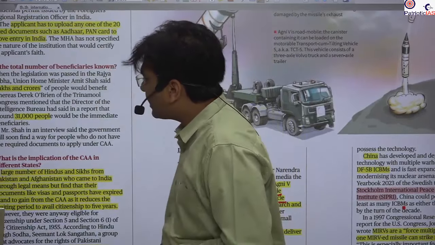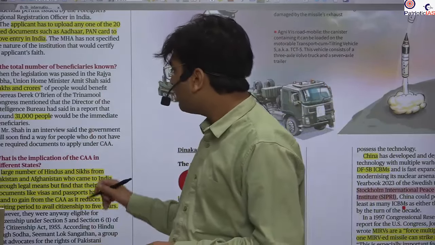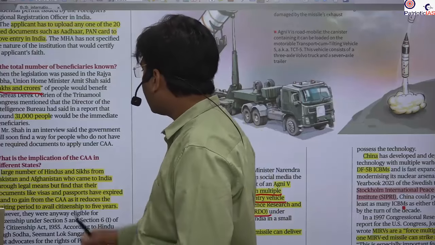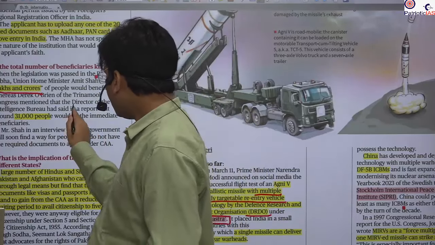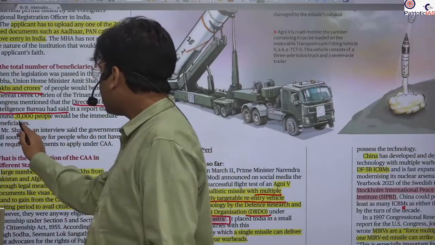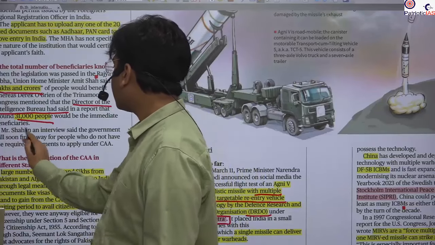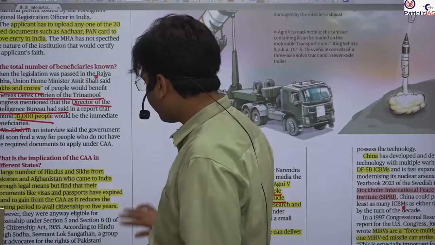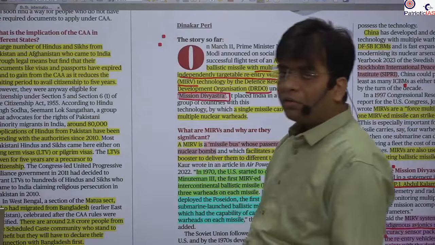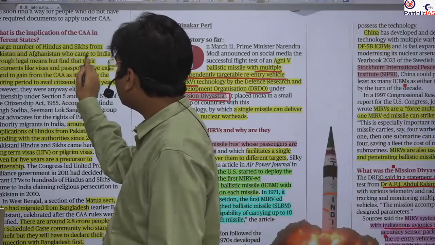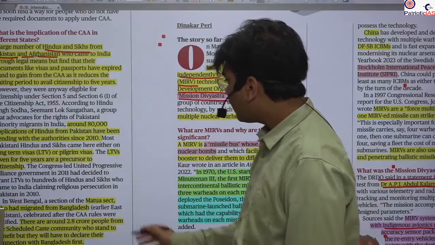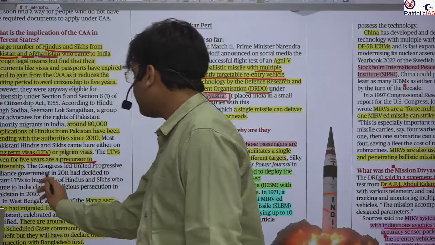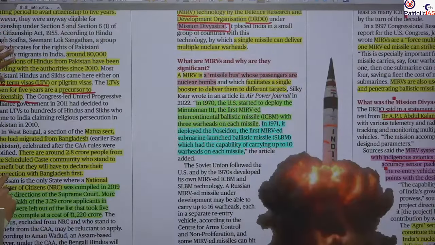Here it is given what the expected data is, how many people are going to benefit. As per Home Minister Amit Shah, it is lakhs and crores of people who will benefit, as per his speech in the Rajya Sabha. And as per the director of the Intelligence Bureau, around 31,000 people would be immediately benefited. This was brought up by Trinamool Congress leader Derek O'Brien. There are already a lot of people who are expecting it, particularly Hindus and Sikhs who entered India from Pakistan and Afghanistan. They were here with a long-term visa, which is just a precursor to citizenship. So you should remember this. You should also remember there is the Matua community.